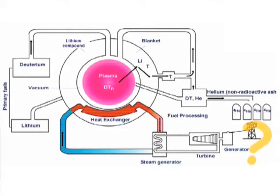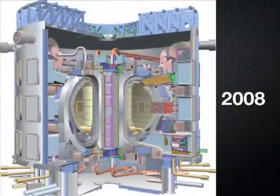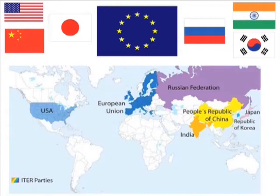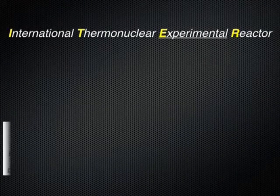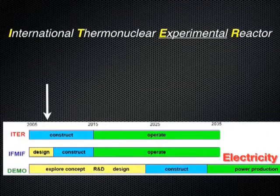The fusion power plant of the future will be a big machine, comparable to the biggest electricity-generating plants in operation today — coal plants or nuclear fission plants. It will be at least a thousand megawatts electric and will have to be reliable, typically running at least 6,000 hours a year. ITER, the International Thermonuclear Experimental Reactor, has been in design for many years, with impressive final design and participation from many countries reflecting global interest and high cost. However, as the name indicates, ITER will not produce any electricity to the grid.